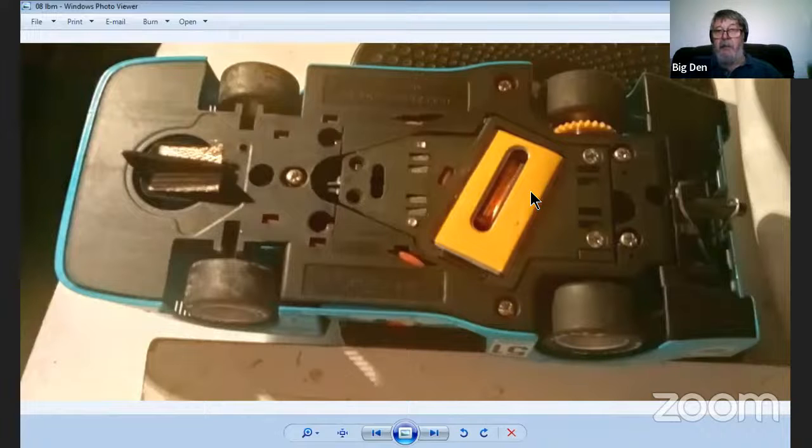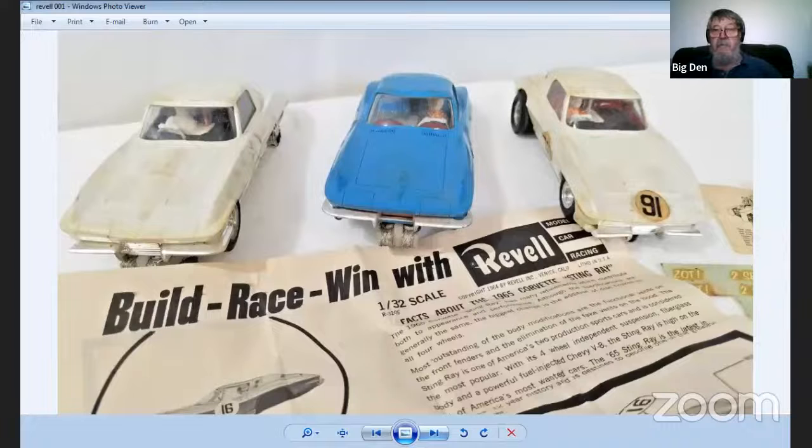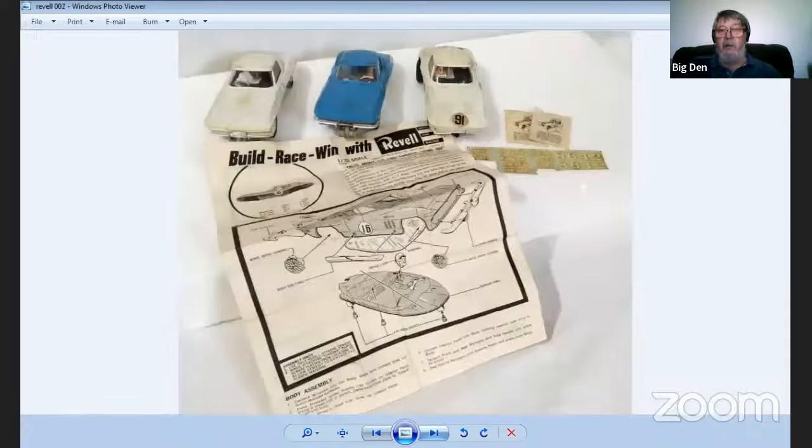The next picture should be something for Dewan to see, something that came up locally in Australia, and these were on our eBay, offered for sale. I'm not sure that there's 3 Revell Corvettes there. The price they had on these to start off with was $145 Australian for the 3 cars, plus about $20 freight.